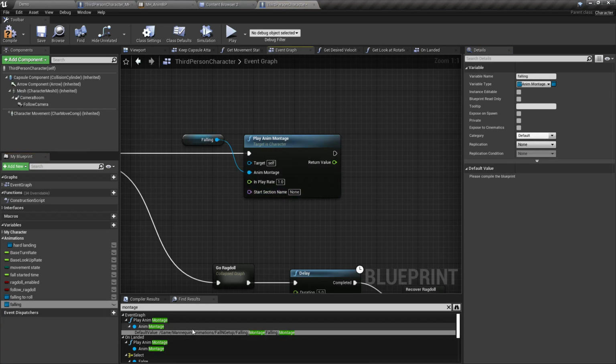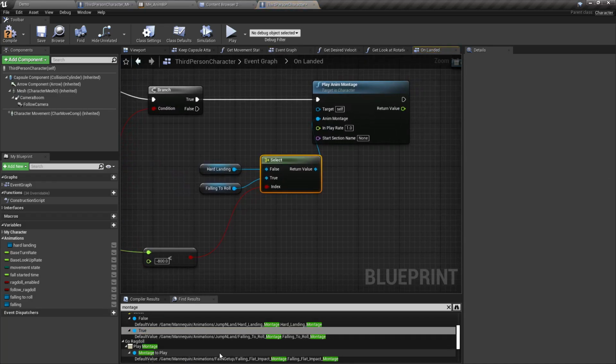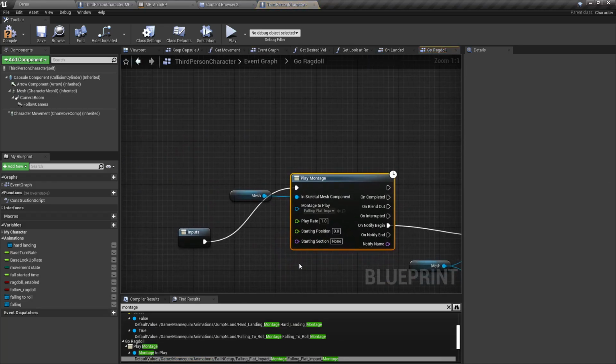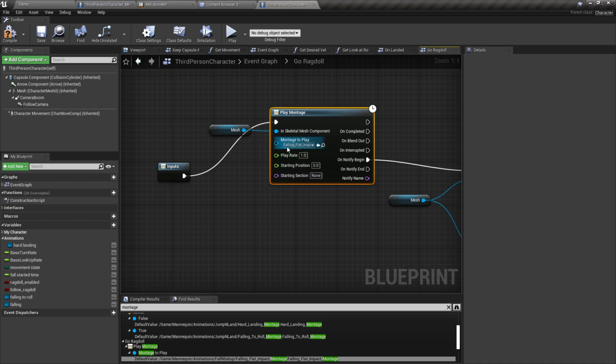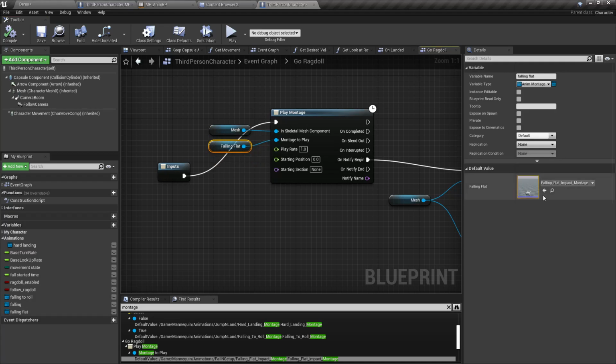Fall in. Fall in flat. So here as the default value we will have these animation montages that I had already used.